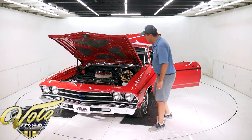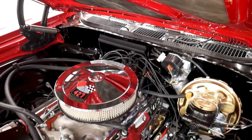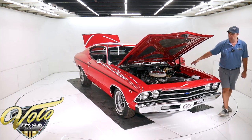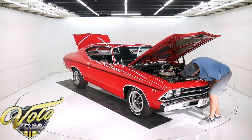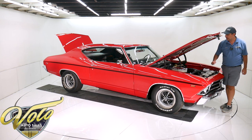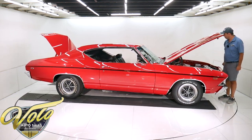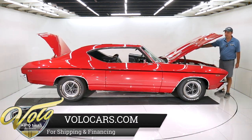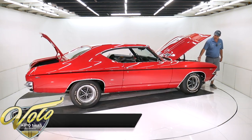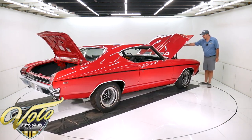Getting back to the motor — it has a correct aluminum intake for the 427, correct exhaust manifolds that have been jet hot coated, and little shields around the plugs with date-coded plug wires. It has a new Holley carburetor. The valve covers were actually sent out and chromed — not reproduction. It has a full set of deep groove pulleys that a 427 would have, power steering, power brakes with a cadmium plated booster, and the wiper motor is immaculate. The squirters are hooked up, all wiring is new, with spring clamp battery cables, fuel pump, pulleys, and horns. Everything in here is immaculate.